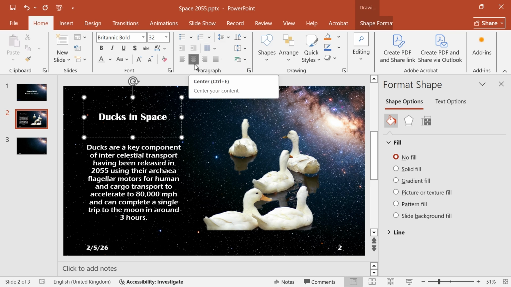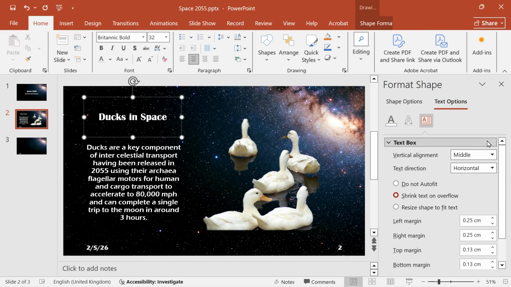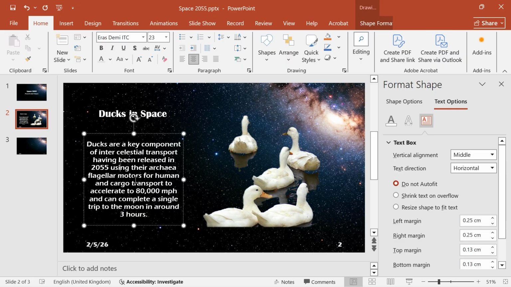I wish they put them in the same menu, to be honest. But the reason they don't is because it's more a function of the box as opposed to a function of the text, right? So what you have to do is go all the way here, Text Options and Text Box. And that's where you get to do it, right? So sometimes it can be a little bit frustrating, this stuff. And then you've got some options with shrinking text. These things are more relevant in different use cases, basically. Big text blocks is when you want to start doing that stuff. And obviously we've got the reflowing stuff in InDesign. You've got some videos on that if you're interested in watching those.